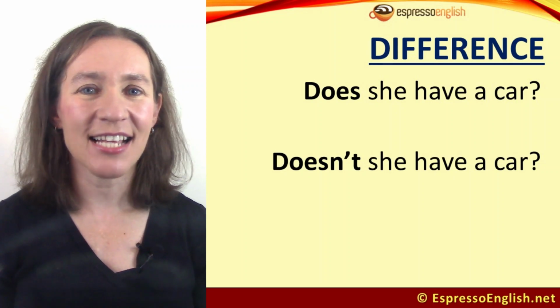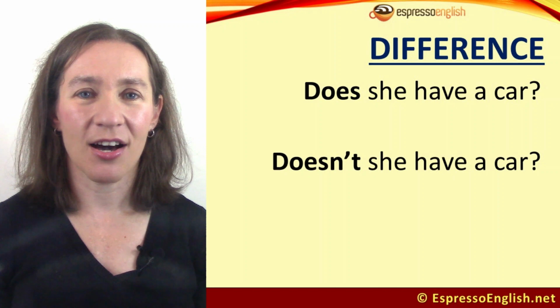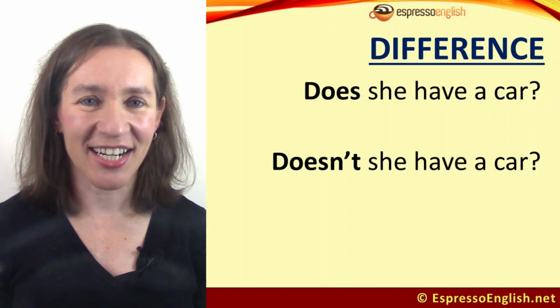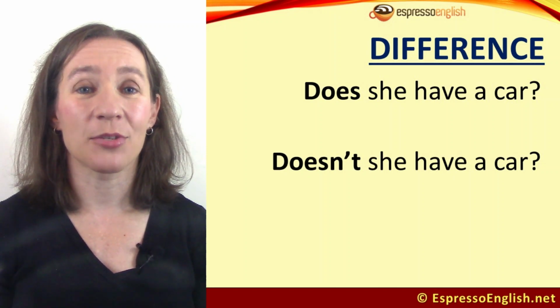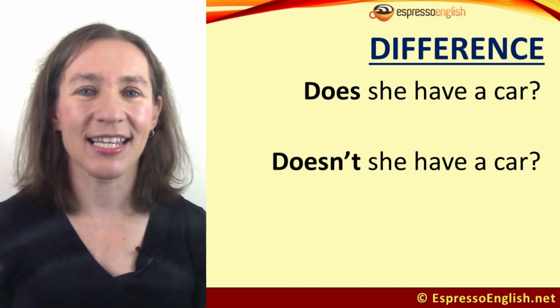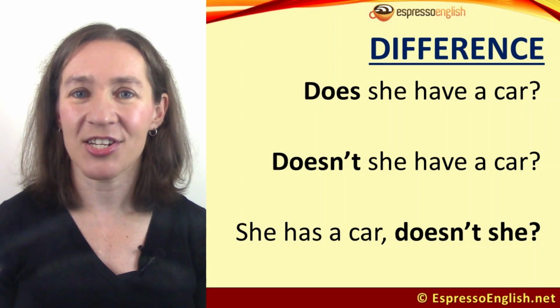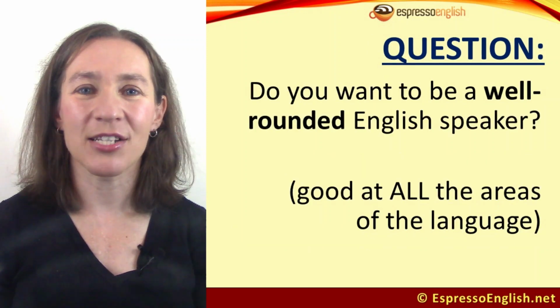One of my students asked me, what's the difference between these two questions? Does she have a car and doesn't she have a car? This is an excellent question because there is in fact a difference between positive questions like the first one and negative questions like the second one. I'll teach you about it in today's lesson, and we'll also cover question tags, which are ones like, she has a car, doesn't she? But first, I have a question for you.